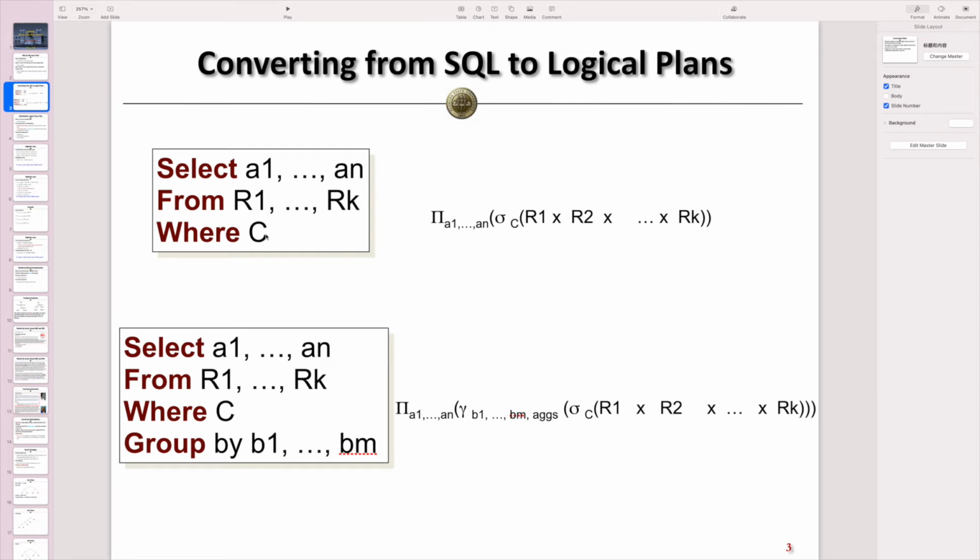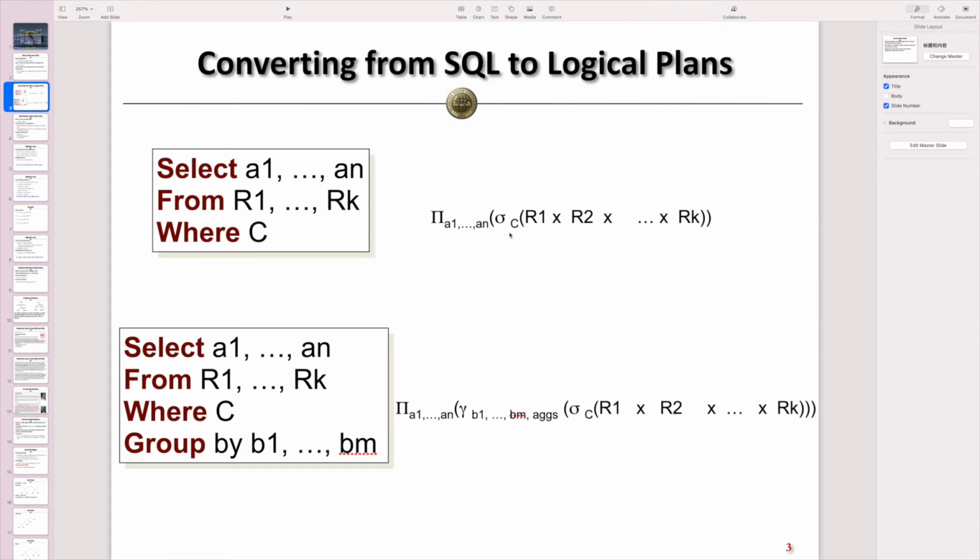So this query denotes that we want to project some attributes from several relations based on some conditions. C denotes the condition. If we translate this query from SQL to relational algebra, we can represent it as the projection of A1 to AN. These are the target attributes we are interested in. However, inside it, we have the joins among these relations, and here we have some condition for the joins.